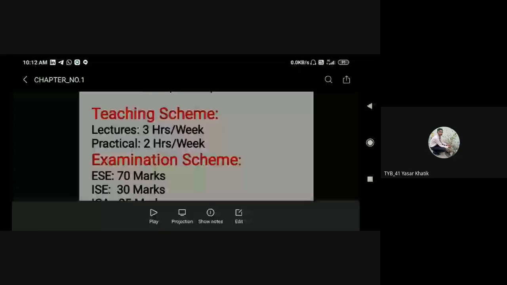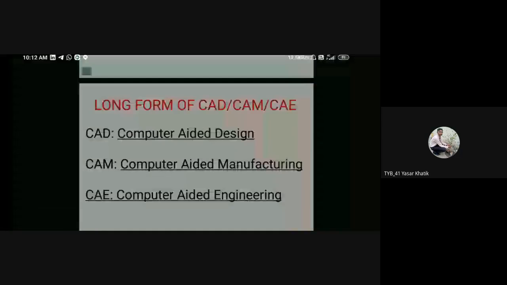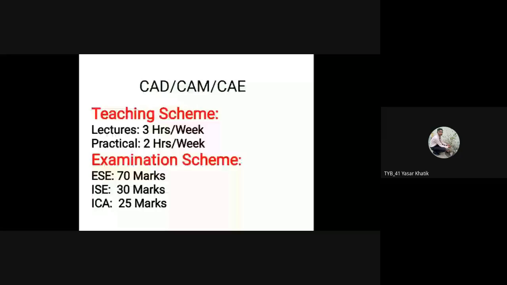So in the first section, we have seen the first chapter, that is an introduction part of the CAD-CAM CAE.